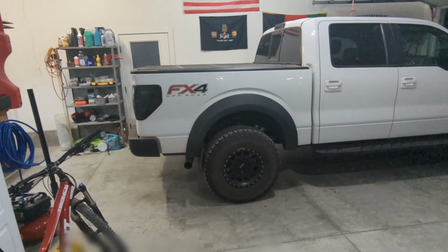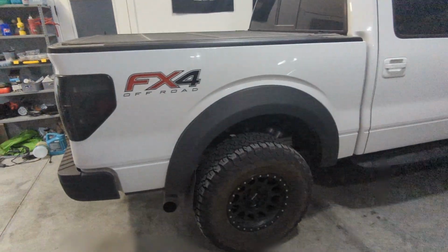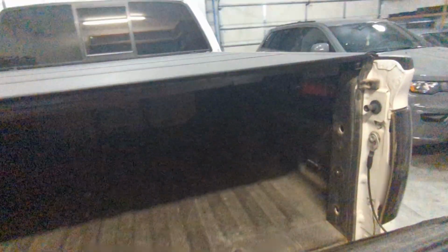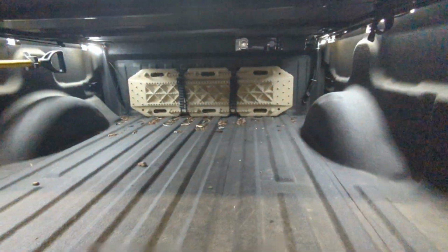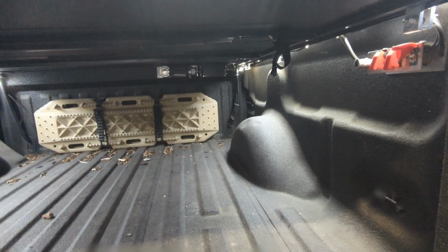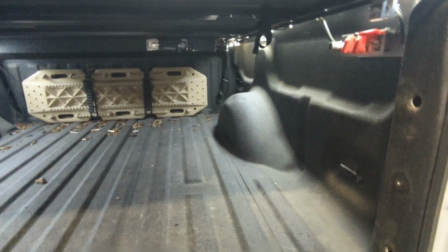But to do that, you need to remove everything else that's in your way. That would include things like your taillights, bumper. I'm obviously gonna have to take the tonneau cover off, and I'm gonna take all my stuff out of here. All my wiring running from under the truck into the bed is gonna have to get cut, and I'll have to put some quick disconnects in there or something like that.